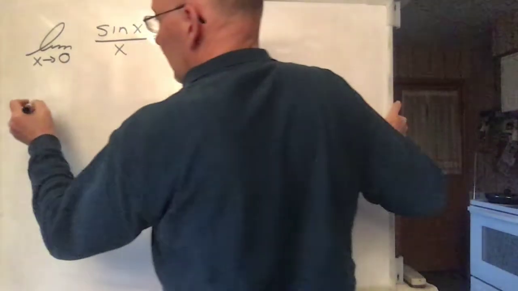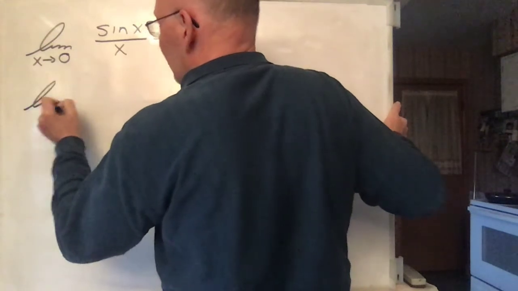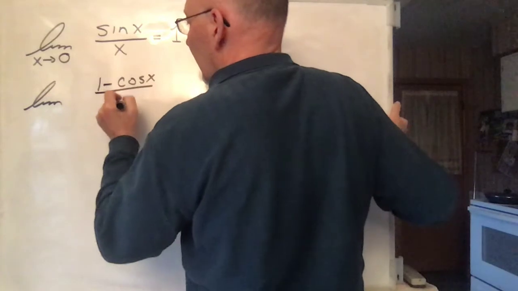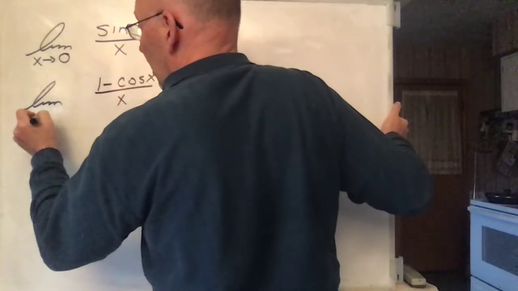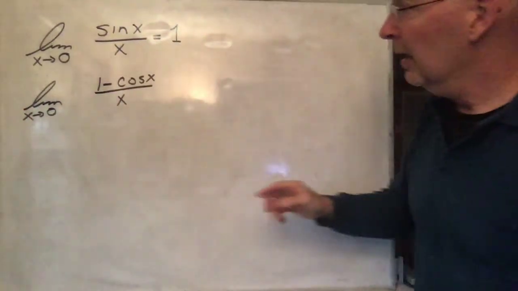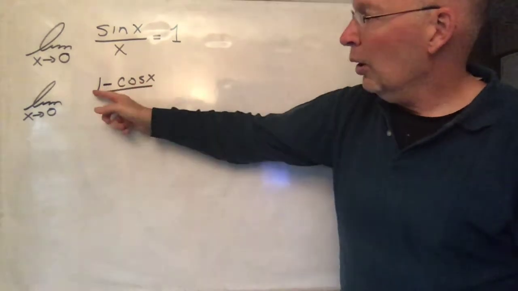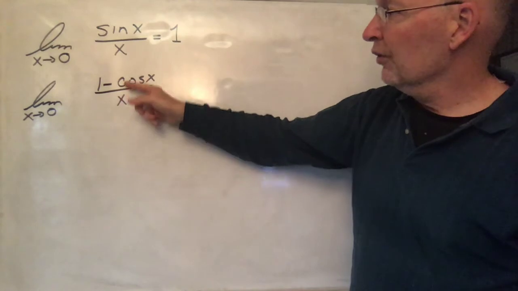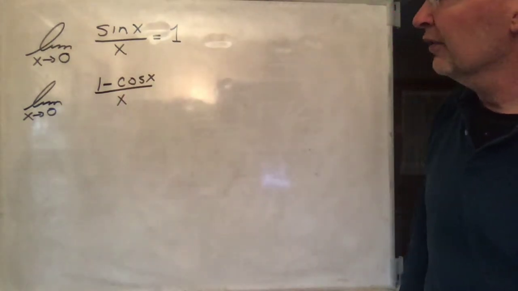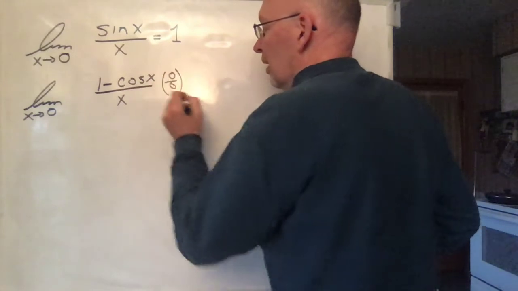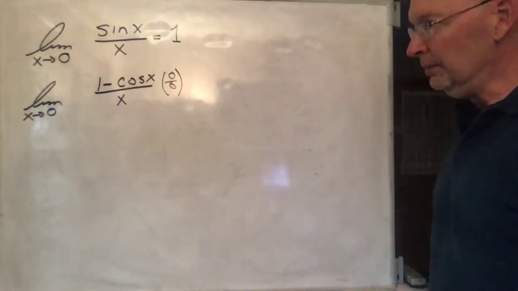Another important one is what happens to 1 minus the cosine of x over x as x goes to 0. Notice we have the same situation. Cosine of x approaches 1. 1 minus 1 is 0. Here you have 0, 0 over 0. So again, you have 0 over 0, and so again, we could have any possible answer. And so what is the right answer?